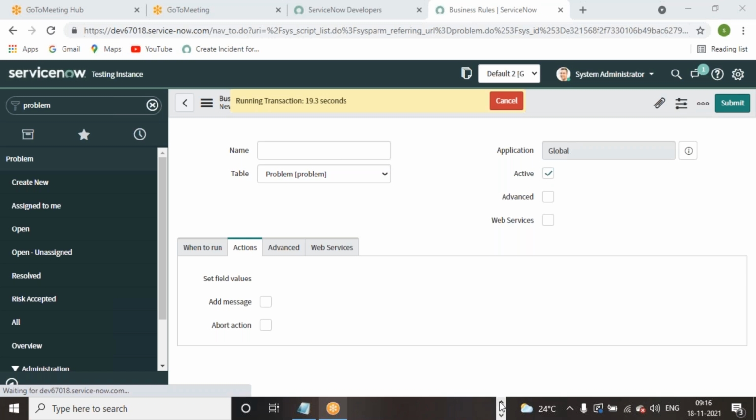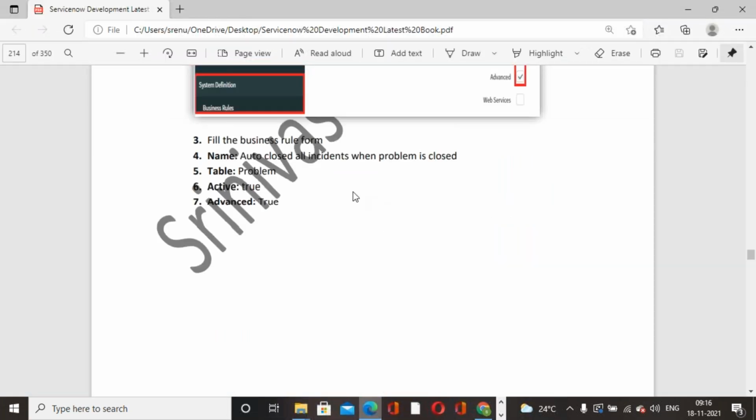Providing the details: auto close all incidents when problem is closed.